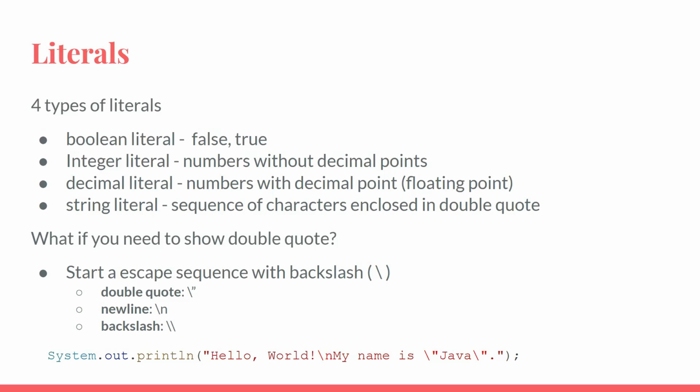Every time you want to set a variable to a value or use that value directly, there is something special about the string literals, because the string literals are things in the double quote. You have a problem where, let's say, you want to show a double quote. What do you do in that case? Because if you use a double quote directly, it indicates the termination, the ending of the string, rather than a double quote as you wanted. So Java provides you an escape sequence called the backslash. When you see this character, it's a way of Java reading, say, okay, I'm going to tell you something different. The combination of these two characters together has a special meaning. So when you use backslash quote, it represents the double quote directly as a part of the literal.